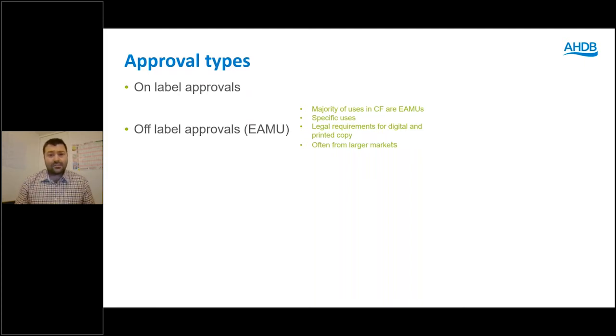We need to obtain a digital and printed copy of these product users. So if we are using a product under an off-label approval, make sure you print it, make sure you save a copy somewhere on your server. And of course, the beauty of these off-label approvals is that they come from larger horticultural market segments. So perhaps we as an industry, as a cut flower segment, are very small and niche. Some of the larger potato segments, for example, are important. So there is a bit of security where we can piggyback on and secure some of these approvals.